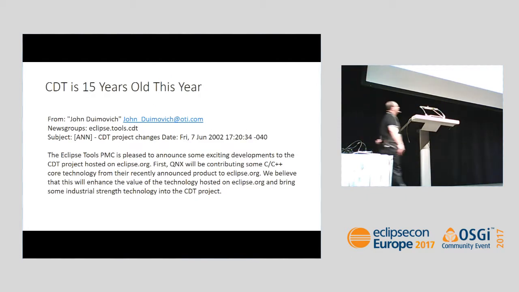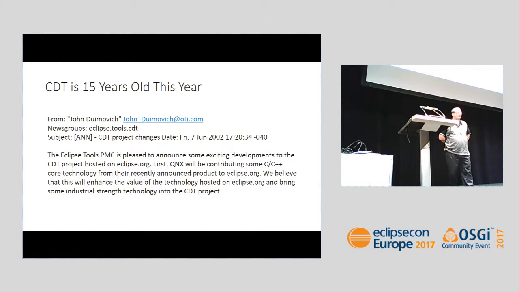So first up, CDT this year reached a milestone. We reached our 15th anniversary. CDT was one of the first projects at Eclipse, if not the first, that involved companies outside of IBM. It started from a contribution by QNX Software Systems, which I now work for. We had built an IDE based on Eclipse, a bit of a copy of JDT, but made it work for C and C++ development.